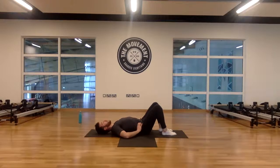So again, let's get those pelvic shifts, shifting the pelvis forward and back, keeping your feet on the floor, keeping your bum in contact with the mat, but you're just moving that pelvis, getting that arch into the lower back, and then reversing that by dropping or crushing your lower back onto the mat. Lift the lower back, get that arch into the lower back, and then we'll do one more, crush the lower back onto the mat. Whatever position you're in, just come to neutral, that halfway point between those two points.